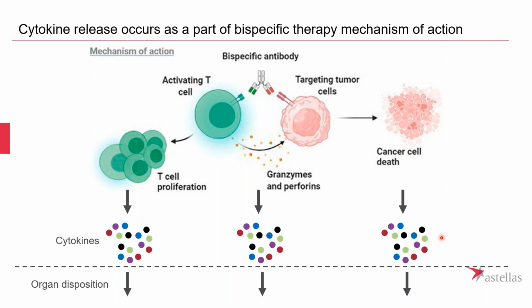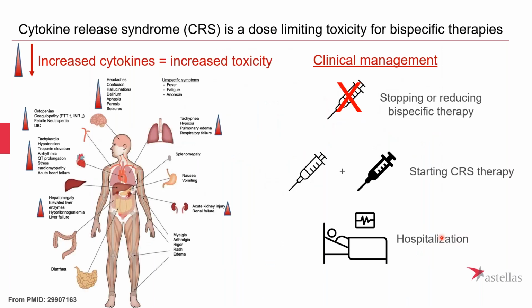go away from the site of action, undergo organ disposition, and once these cytokines start to undergo organ disposition, they can lead to some nasty side effects, particularly cytokine release syndrome, or CRS, as I'll be referring to it through the rest of the webinar. And we've seen, across these bispecific therapies that have been studied clinically, CRS is one of, if not the leading dose-limiting toxicity for these bispecific therapies.